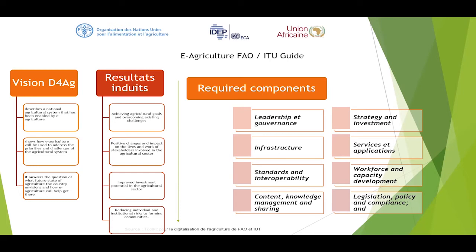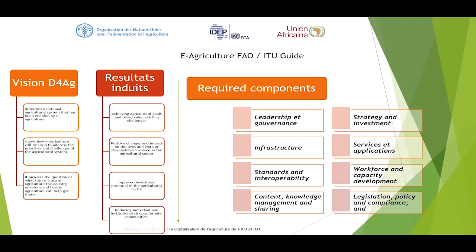And then of course, improved investment potential in the agricultural sector. When processes are smooth and seamless, people are more attracted to invest in those seamless processes. An example is the e-voucher, the electronic voucher. If farmers can redeem authentic seeds, for instance, or authentic fertilizers, that means the yield is good, the production is good, the end result is generally good. So it encourages governments and the private sector to invest more in the agriculture sector.